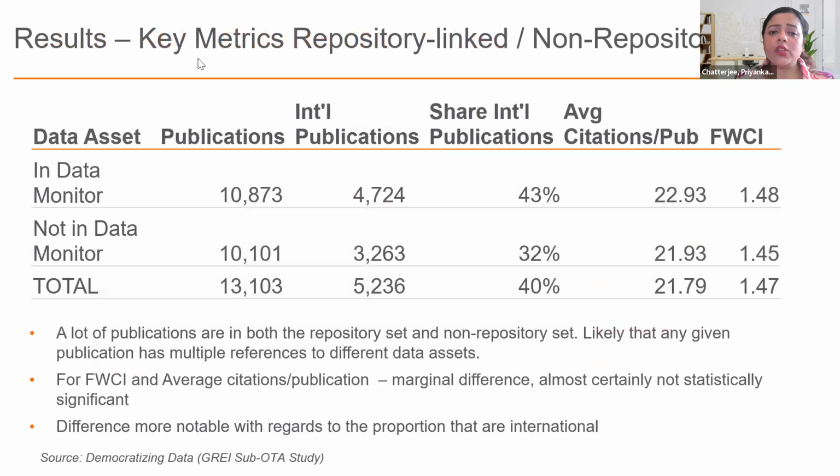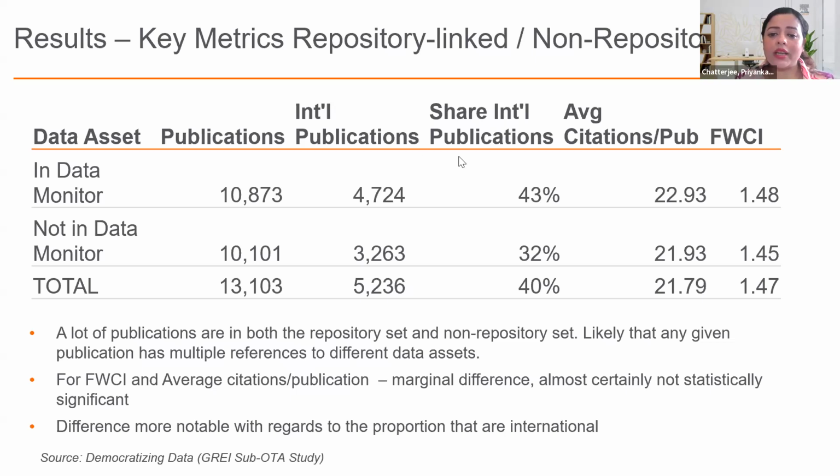So the results, which are key metrics, repository-linked and non-repository-linked data, right? We are sharing some data to help you understand how important it is to link your data with repositories, and what the outcomes are if your data is not linked with a repository. Elsevier has a solution known as Data Monitor. Data Monitor is a database which collects data from all the different subject-specific databases and brings the data into one single place for institutions to have access to.